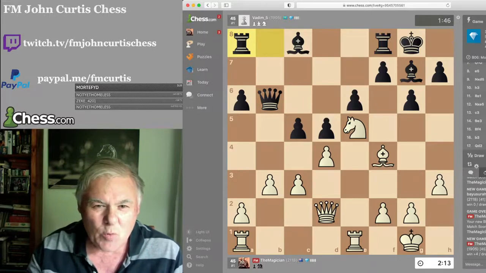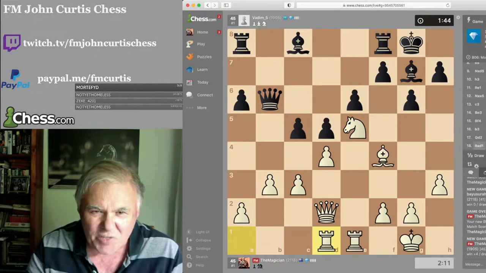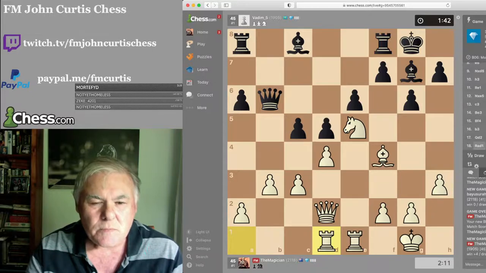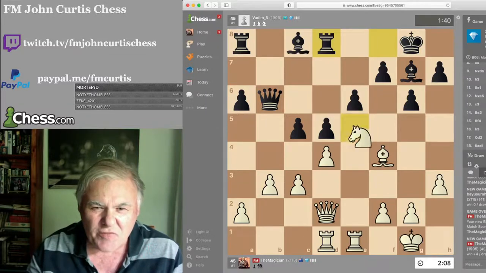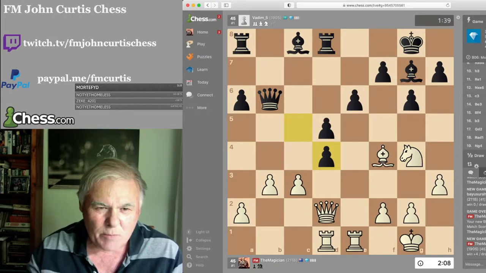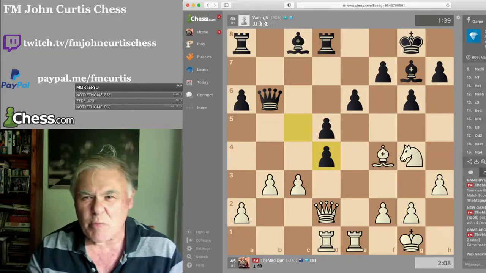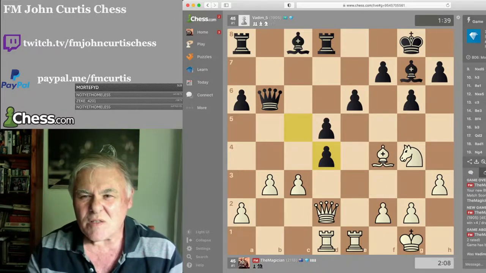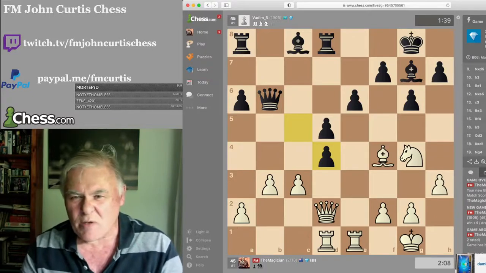Okay, so we'll play rook on the a file to d1. That's to hold the d pawn. And now we'll play knight to g4. The whole idea is to infiltrate the black squares. Pawn takes pawn, arena's over, and we won the tournament. There you go. We came first of 61 players, and we showed you how to win.